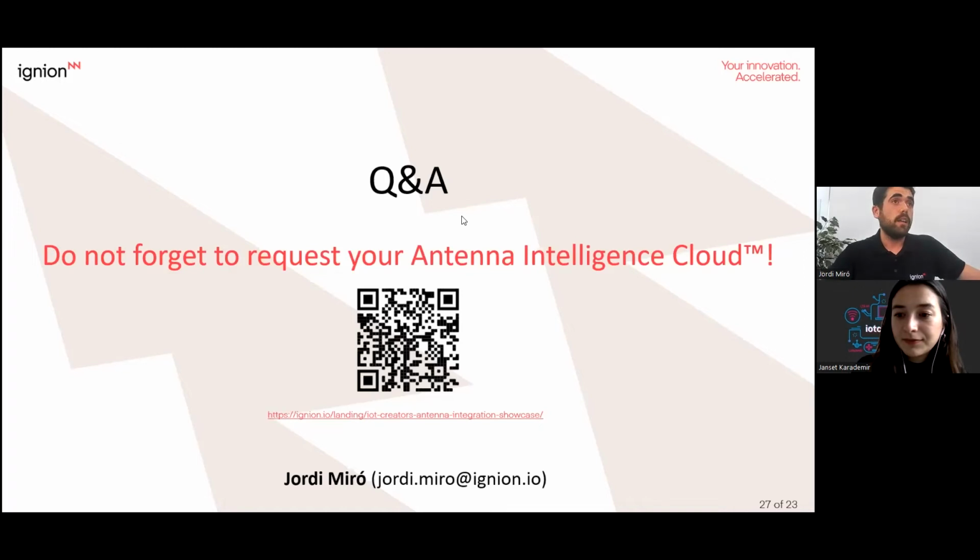Well, in fact, the Antenna Intelligence Cloud tool is limited. I think the nano is the limitation, and it is 3 millimeters in length. So I think the limitation in terms of viability, let's say, can I interrupt you?